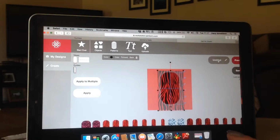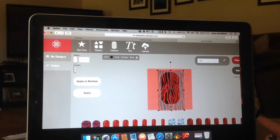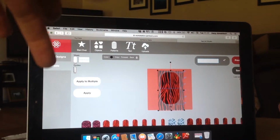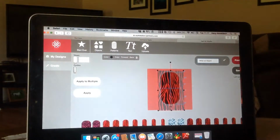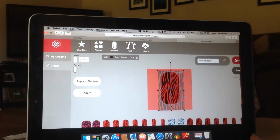So we need to give it a name. So what do you think? Well, as it's all wildlife prints, I'm thinking wild at heart. So we'll just call it Wild at Heart. I'm going to preview it.